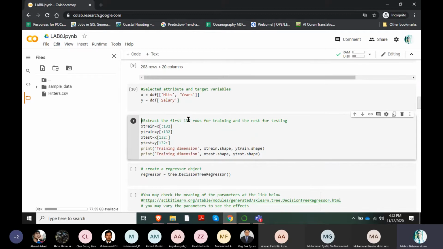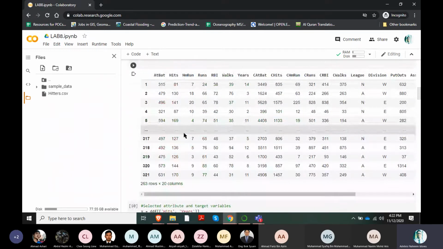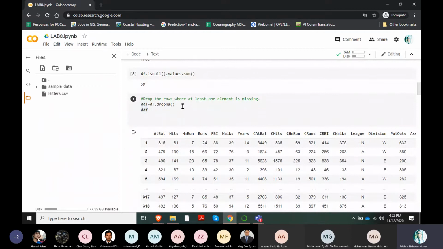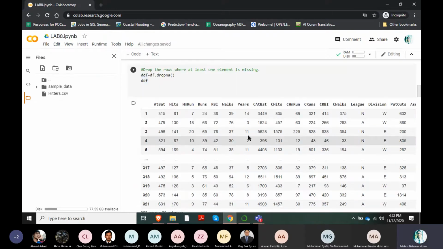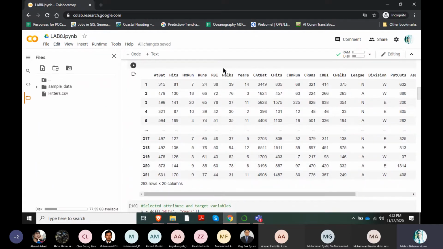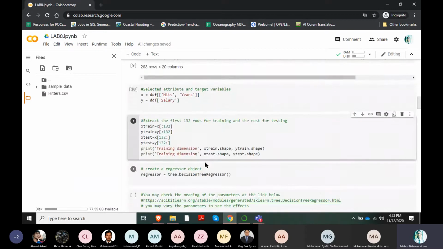Before I move further, I mentioned some other ways you can address the missing values. Instead of dropping the NA, you can use what we call imputation. You can just use the mean, or maybe for this case you can find the mean or median of a particular attribute and impute the mean. That means for any record that has missing values, you replace the null values with the mean or something. There are so many of them, but that is another way around it.